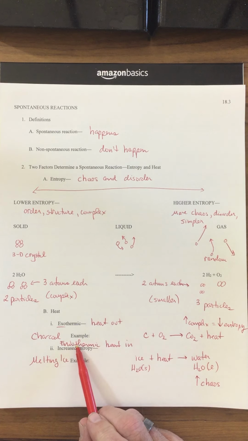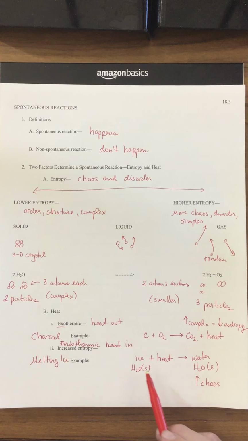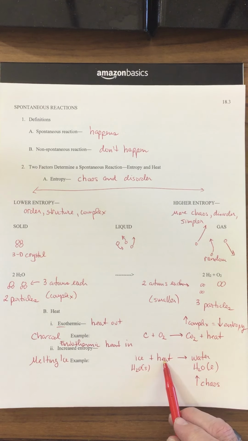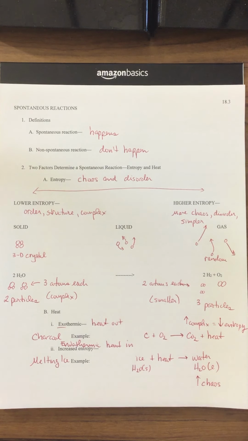Again, this is an endothermic reaction. So if you can write this reaction down, when you take ice and you add some heat to that, heat going in being an endothermic reaction, it's going to melt into water. So again, melting ice is not an exothermic reaction. Heat doesn't come out. You have to put heat into the ice. It's going to melt it into the water. So we're starting off with a water solid and melting it into water in a liquid form.